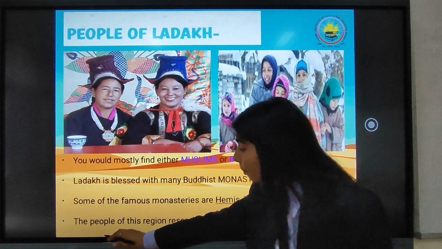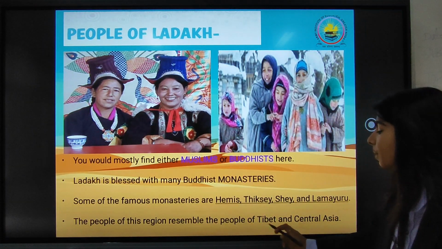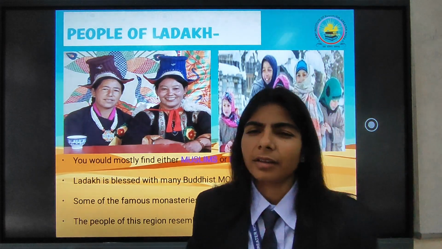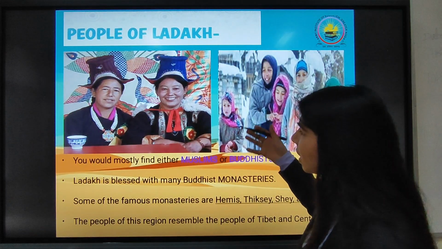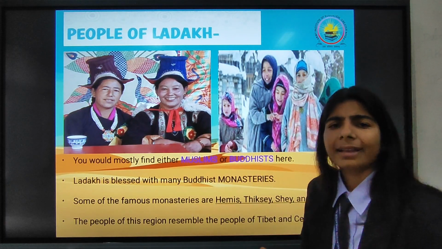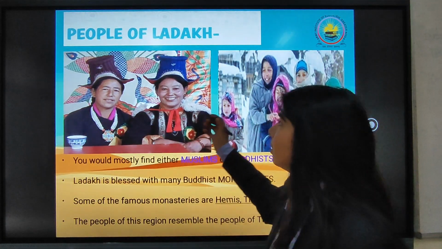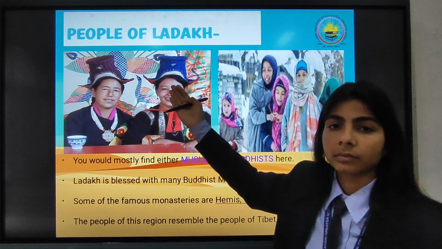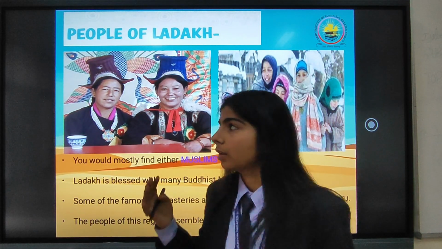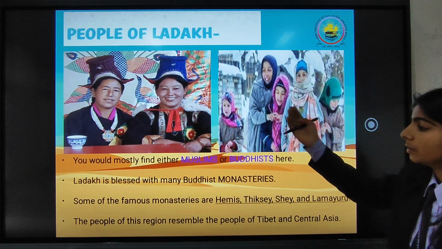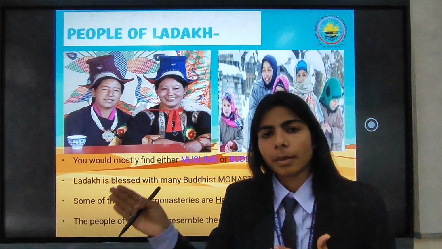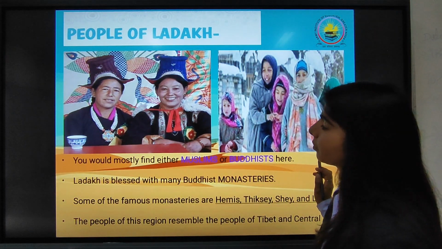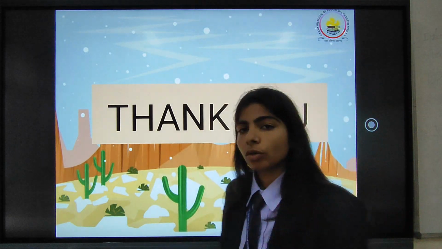And the last is, the people of this region resemble the people of Tibet and Central Asia. By seeing these pictures, you can identify that these people look similar to people of Tibet and Central Asia. Look at this picture carefully. From this picture you can also see the traditional dress they wear in Ladakh. So students, that's it for today.